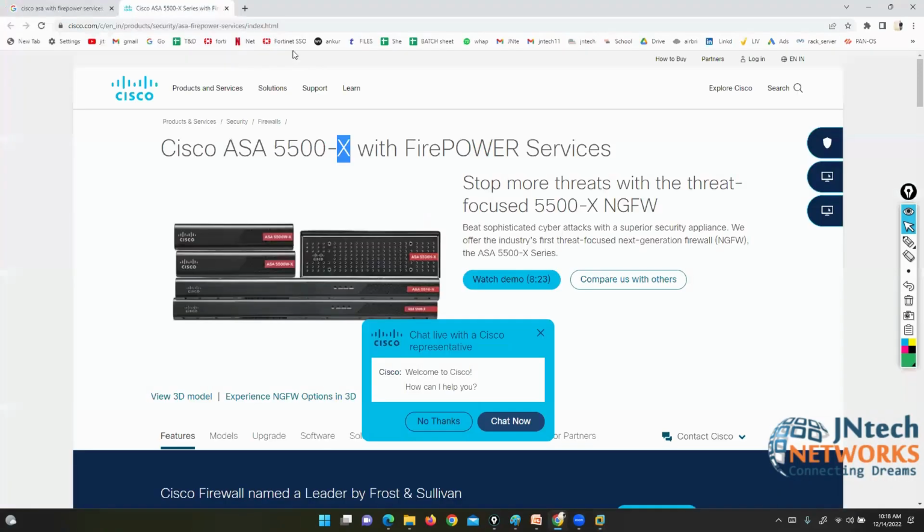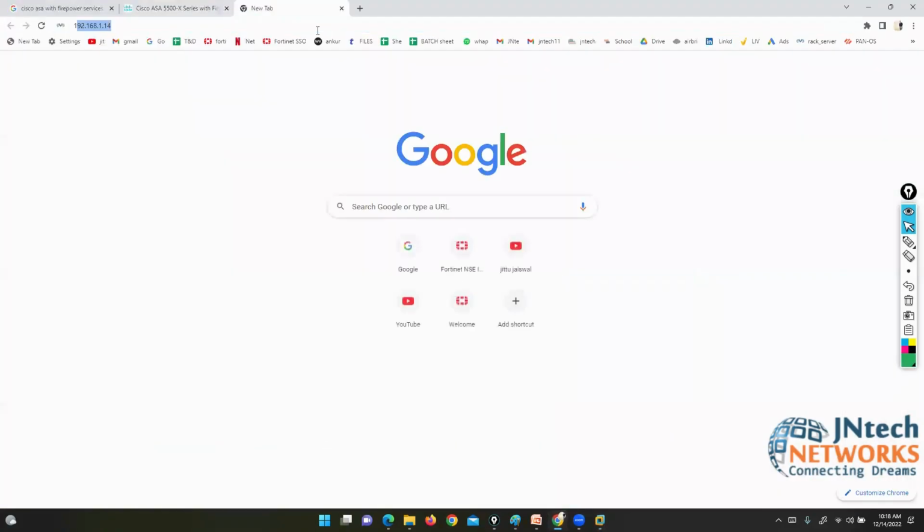Yes. We have 7 trainers. I'm taking all the firewall batches. For routing and switching we have 2 other trainers, for ethical hacking and cybersecurity, for CompTIA pen testing a different trainer, and for software technology another. So we have 7 trainers in this company.